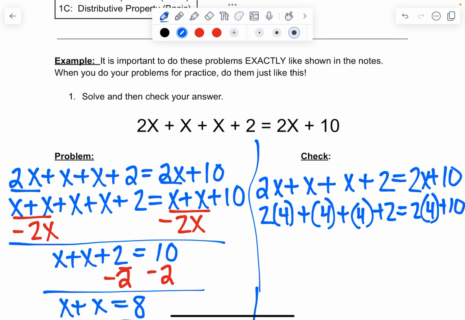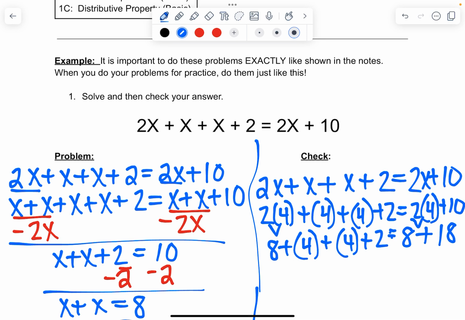I'm going to multiply according to PEMDAS, so 8. And then I'm going to write down the other parts of the equation. Notice how they just come down. Okay, and then 2 plus 4 on this side is 8. One thing at a time.